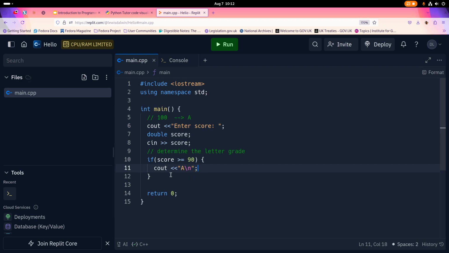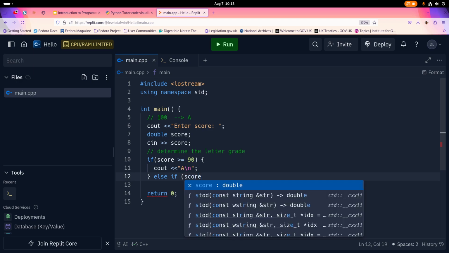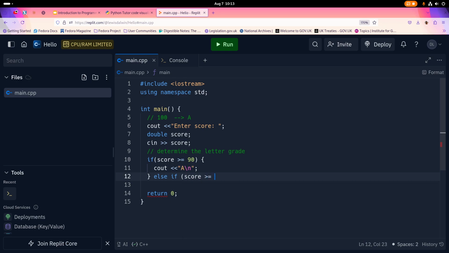Now, there are multiple possibilities. So as you know, if I have multiple possibilities, I will simply continue using else if. And so in this case, I'm going to check to see if the score, notice I have to check score again, is greater than or equal to 80.